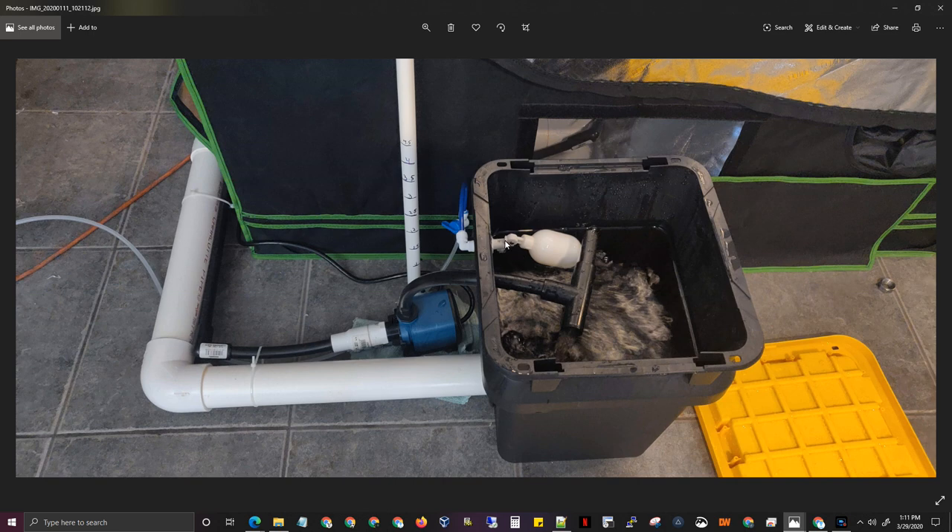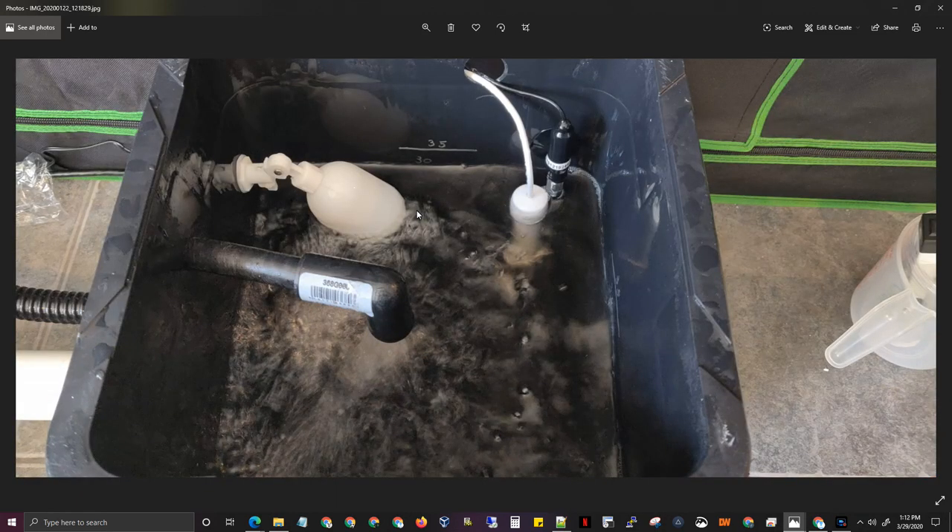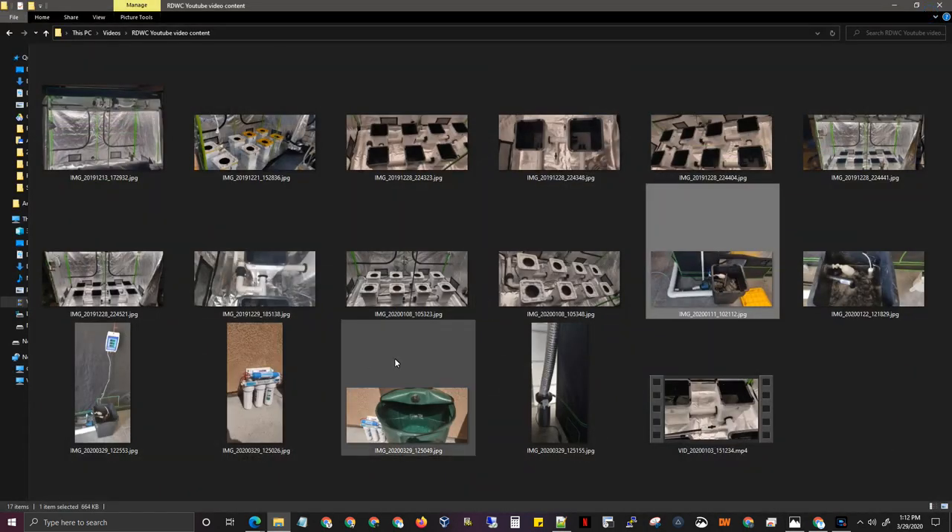This is an auto top-off which links to my home's 5-stage reverse osmosis water, so it's always topped off with fresh water in case I'm away or they drink too much. As you can see building this out, this was filling from the top — it's supposed to add air to the water, which is great, but it was driving me insane — the sound. So if you're not in the same room as this thing, it's actually a good idea. If you're in the same room, I'll show you what I ended up doing.